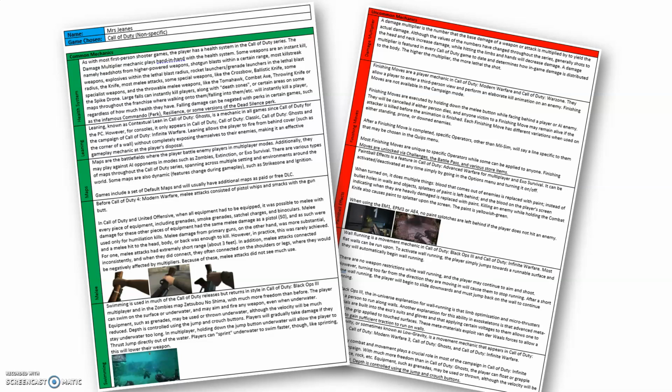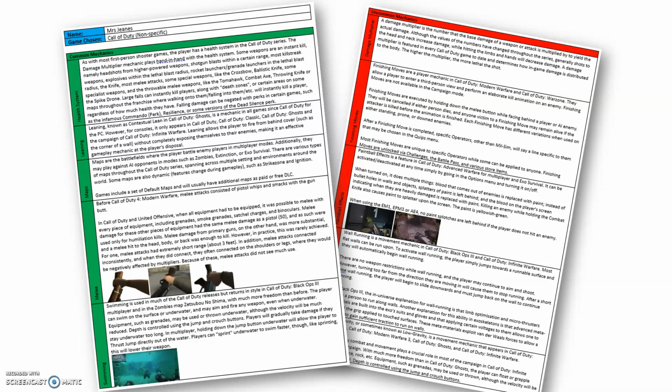You can see my images are quite small and just there to support where I've shown information about swimming or the melee attacks and stuff like that. There weren't a lot of images for mechanics necessarily, just because you're sometimes talking about something that you might not see on the screen. But if you're doing things like a crawl or crouch and things like that, then it is quite easy usually to find some sort of image to support what it is you're talking about.